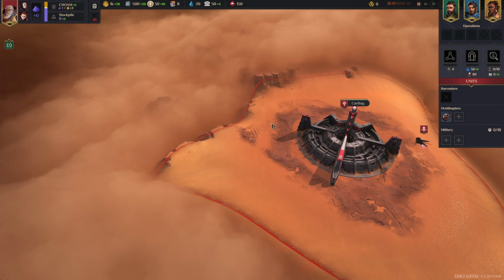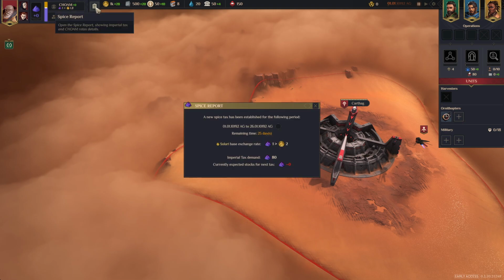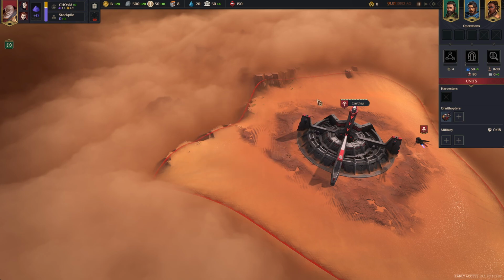Every unit in the game has upkeep, so it's something to think about. And this is the tax that's coming up, so you can see we're going to owe 80. This just allows you to see when it clicks over, you're going to owe 80, and eventually there's going to be a little timer here that ticks down so you can see.